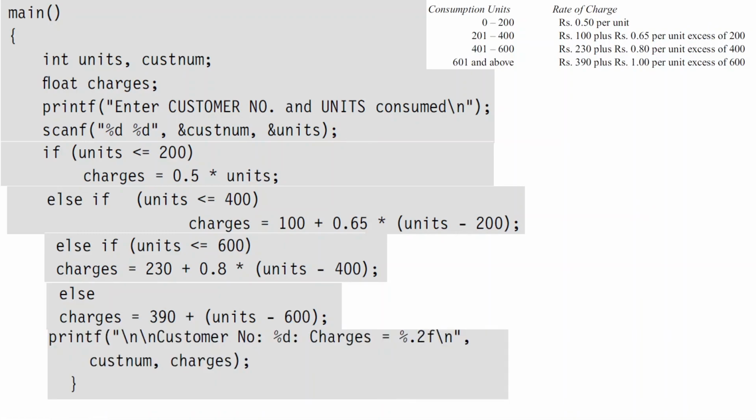Now you just need to print. Print customer number with percentage d, and charges, rounded to 2 decimal points. That's why we write percentage 0.2f backslash n, customer number comma charges. Charges is the value that is calculated in this if else if conditional block. Thank you.